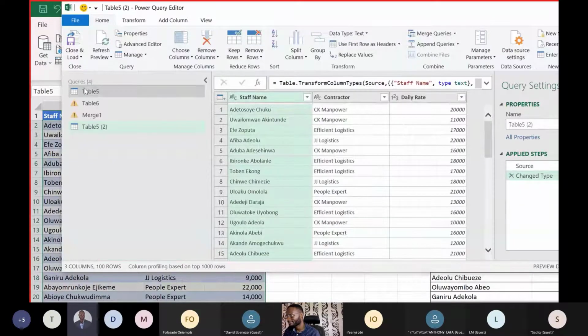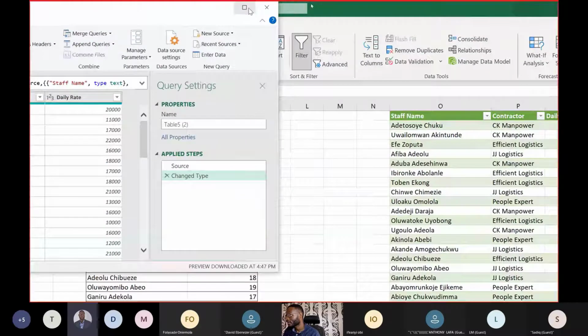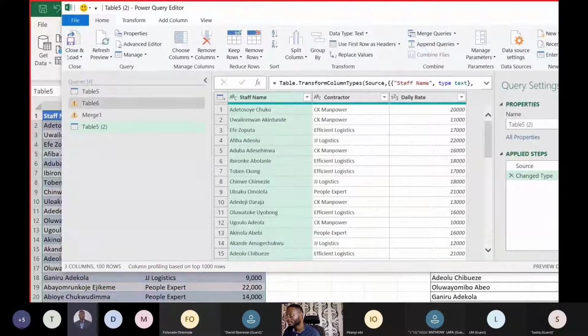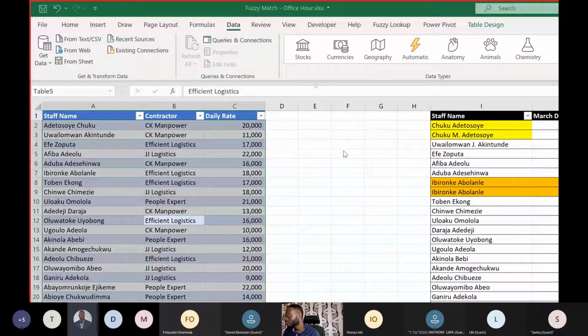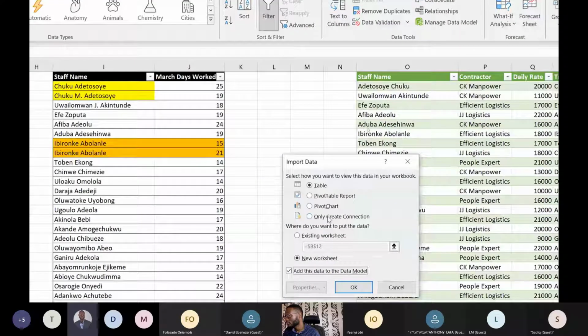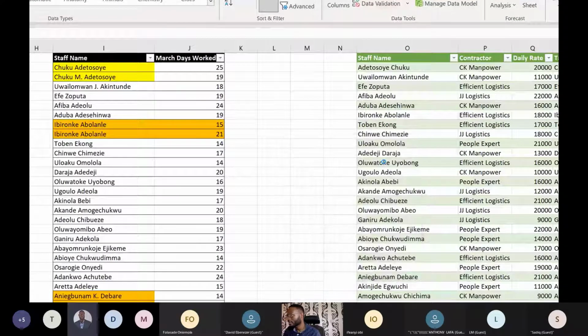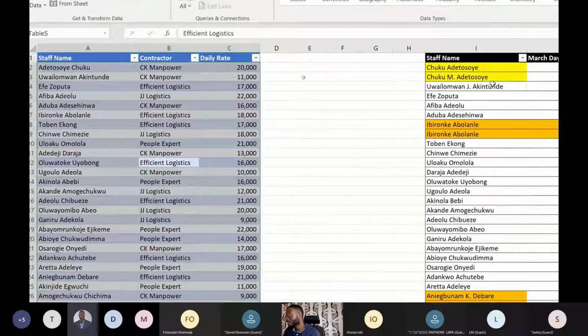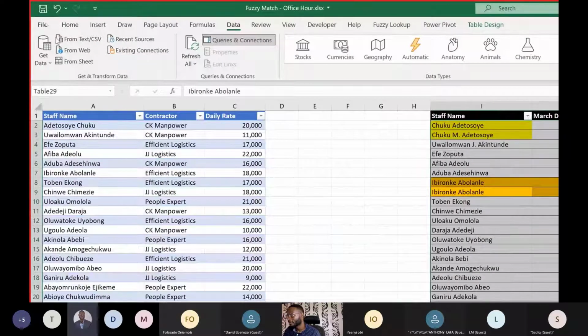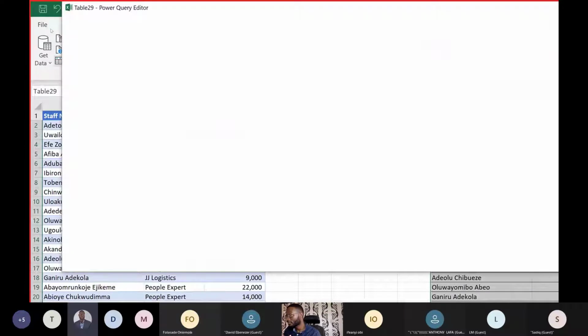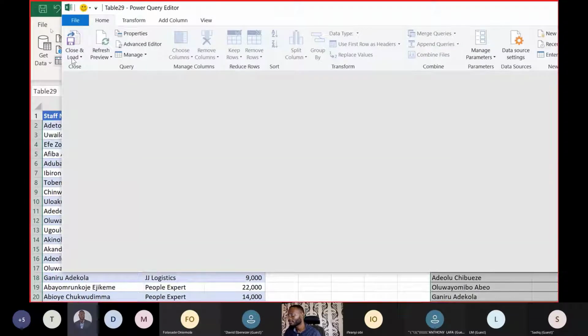Then I do Close and Load To, and I'll call it a connection. Create a connection, don't bring it back and start creating an extra sheet for me. Then I'm also going to do likewise for the other table, from table or range, whatever it is showing in yours, grab it.